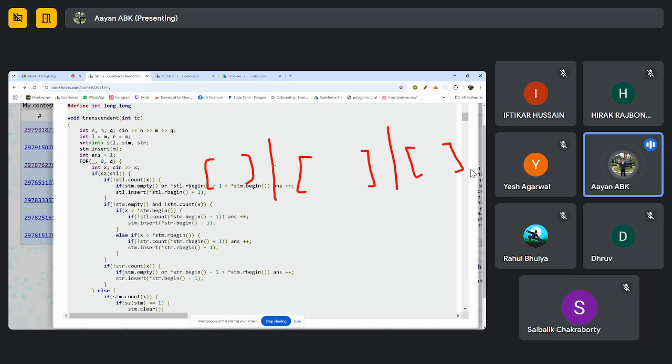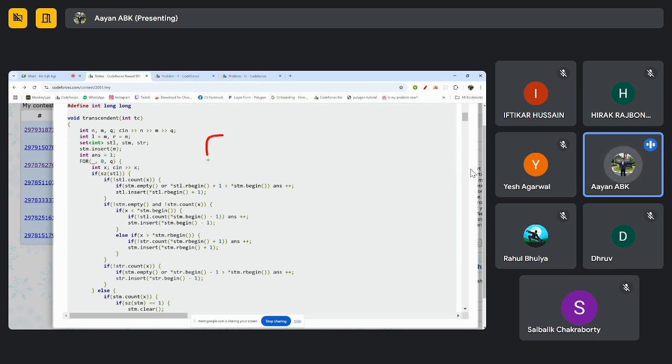When it's to the left, I check that by just comparing it with the left element. If it's to the left, then as long as it is not already included in the left segment, I increase the answer and also include this element in the set. Similarly, for the right side, I just check it here. If it's greater than R, then I get this new element. If it is not in the right segment already, I add it to the answer. Irrespective of that, I add it to this set. So that's how I maintain the middle set.